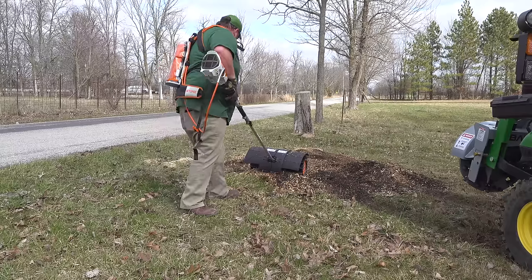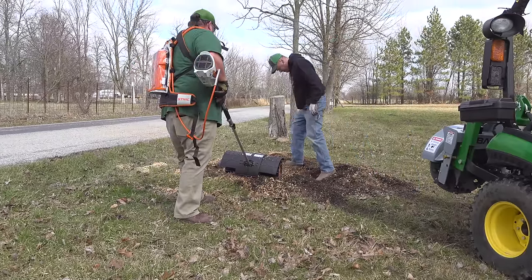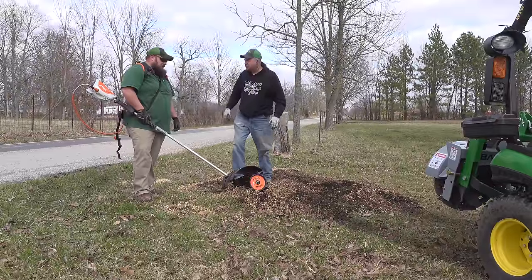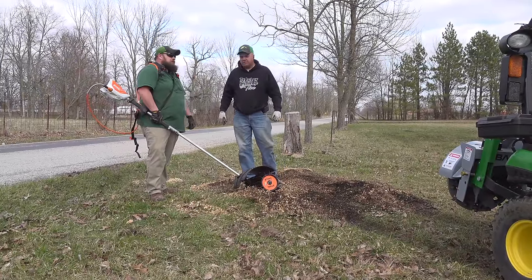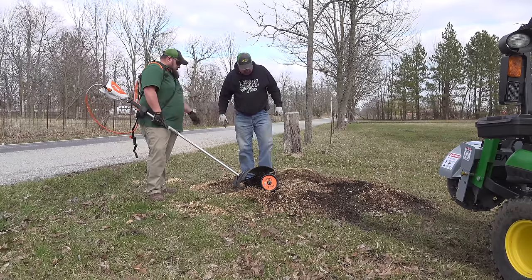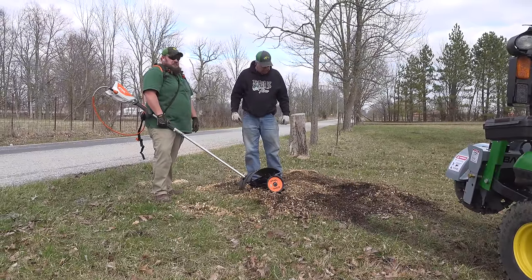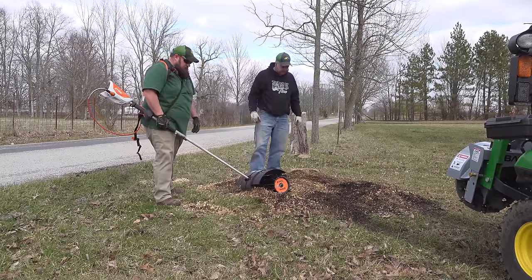Are you happy with the stump? I wasn't sure. Oh yeah, for what that is, I can deal with what's left in that. I didn't feel anything that was hard enough. Okay. So this one was ash? Yeah, that was an ash tree. Okay, and what was that first one? I believe that one was a tulip tree. Okay, there's two or three tulips that are right there, and then this one. How long had this one been dead? It's been dead since we've been here, and that's been October 17. So my guess is it's been dead at least probably another year or so before then with the emerald ash borer we've had here.